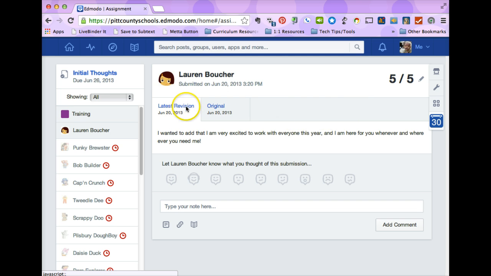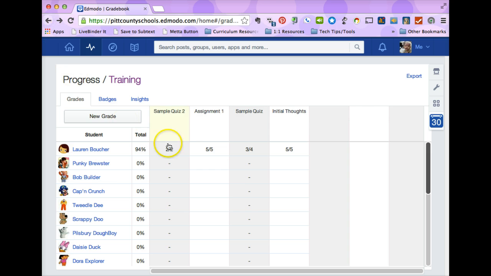So you can always go back when your students revise their work, and you'll get a little notification right here in the bell icon beside your name if a student resubmits some work. So again, I can leave a little emoticon. I don't have to add a comment, and then that's done. So this student's grade is a 94.